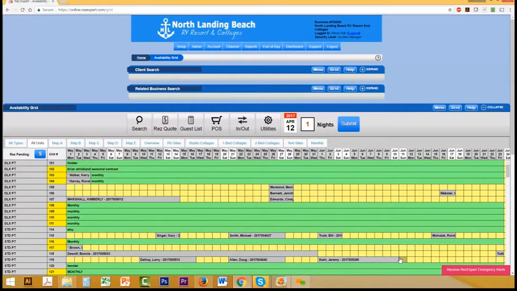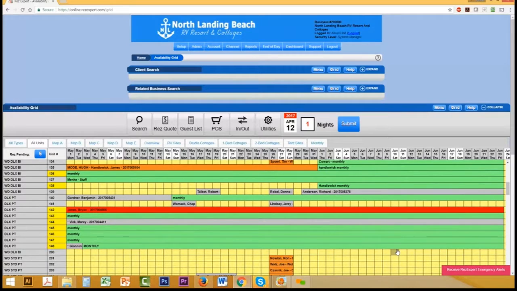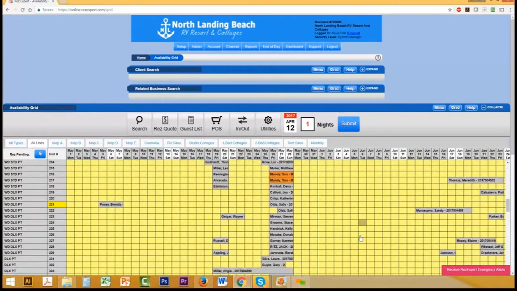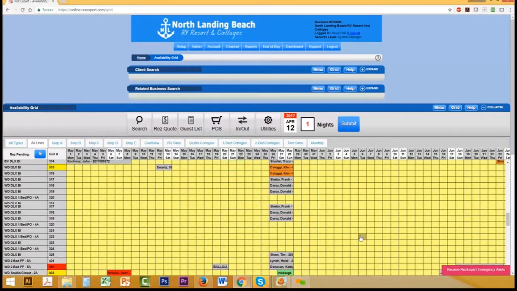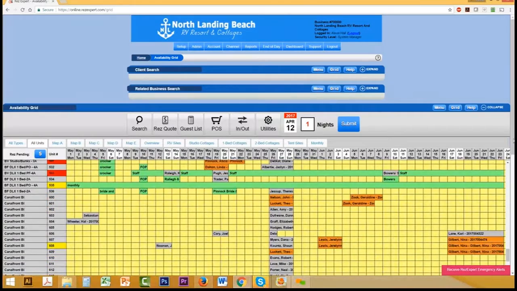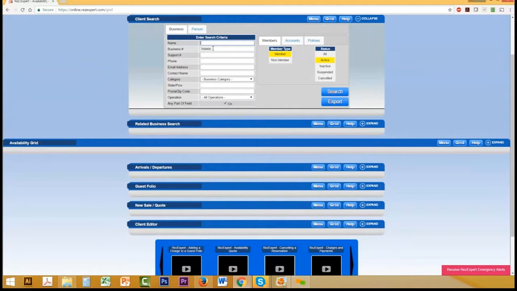Now, when it comes to the resorts that allow people to book down to the individual site, do this one that you're looking at right now, North Landing, because you can see the reservations are gray, and they look like a group, so they're assigned to their specific site location. Now we've only chosen to use this because you'll see it pretty clear as day at the locations where there's a very specific pattern. If you switch to business number, you'll see it a little stronger because they're a little fuller more frequently. Switch to business number 3.